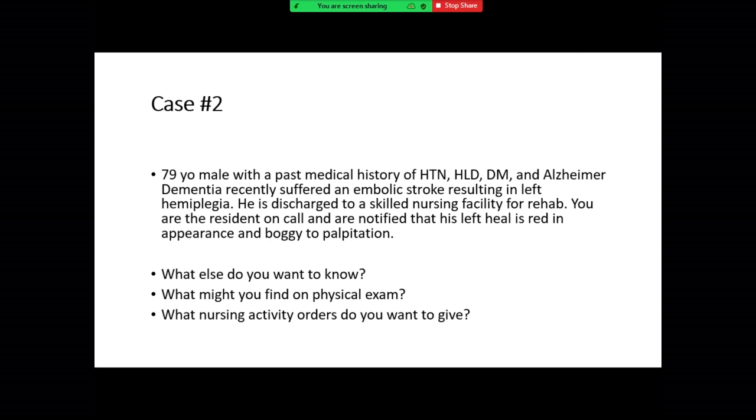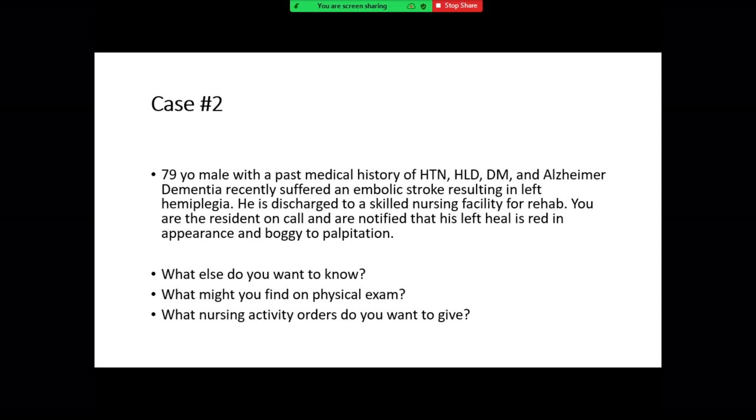But this gentleman doesn't need to be in the hospital anymore. There's nothing acute we're doing. And this is the issue that's faced a lot when you guys are on wards, or you may be attending at a different hospital, and this guy's got to go somewhere. Well, where's he going to go? He can't really go home.